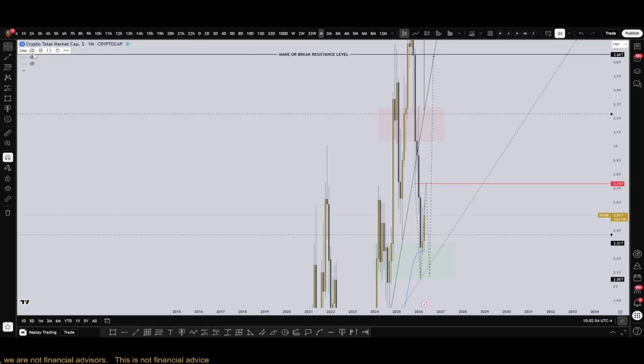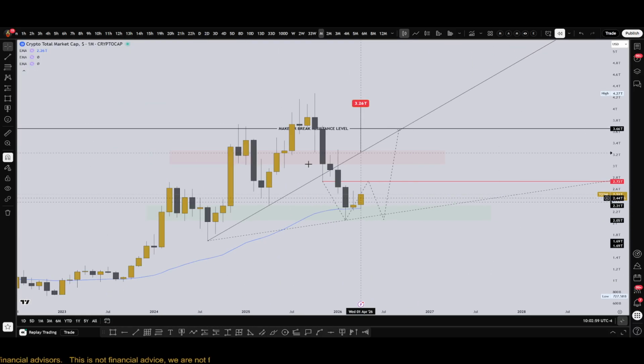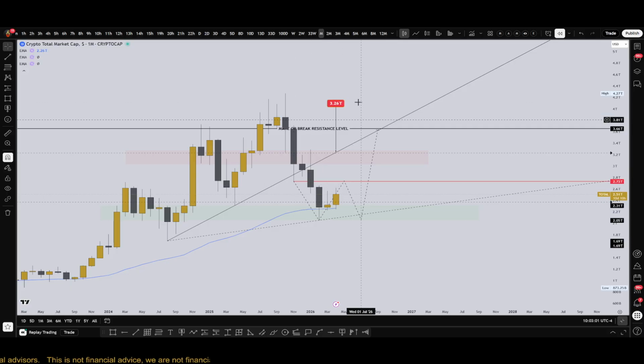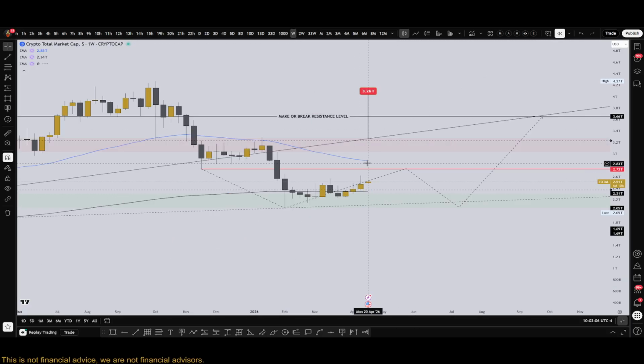Okay, which I think is something that is quite important to note, because on the monthly we have found support above the 50 EMA, yes, but on the weekly, as you guys can see, we are approaching the 50, and the 50 has not been approached since January 12th, which is very, very important here, because it tells us, and this is usually what I've seen when I've used EMAs, that unless it's the third touch, most of the times it leads to a continuation of the ongoing trend.